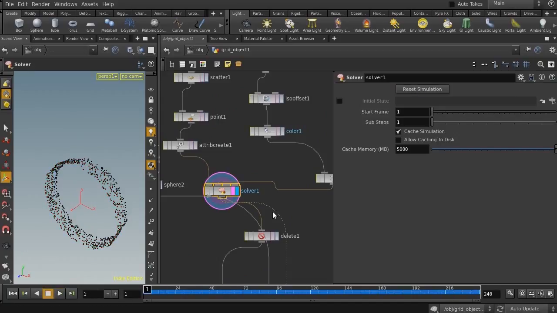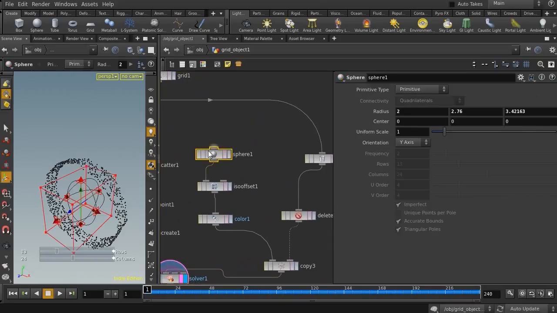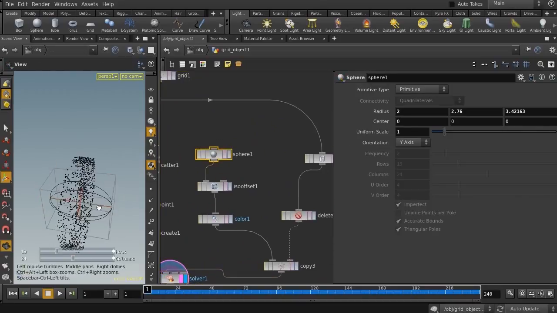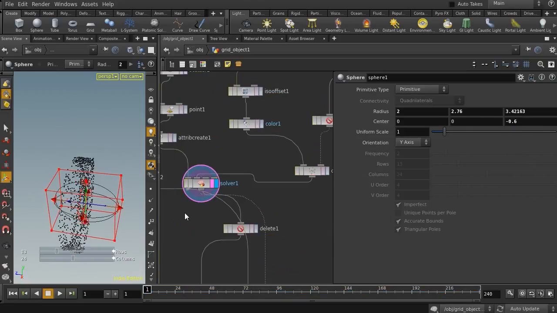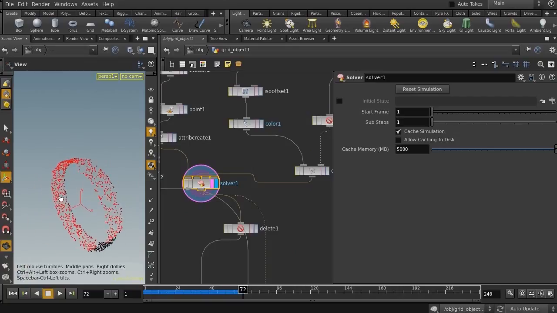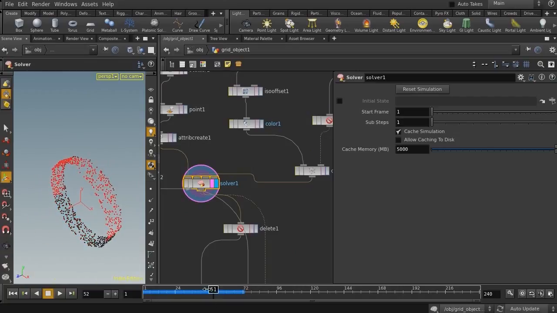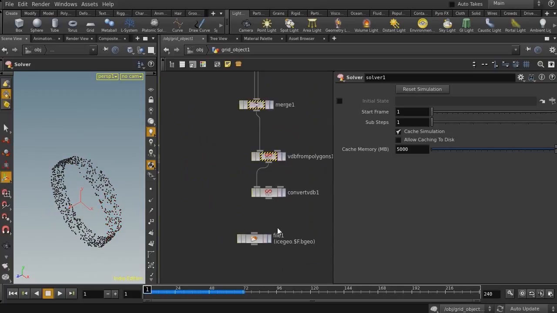Or move it maybe a little bit along the z-axis. Okay, to cover all the points. And here, let's see the final result here.